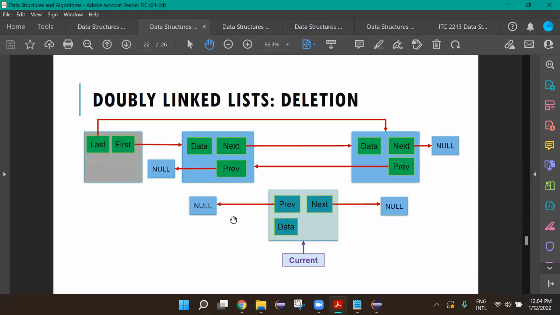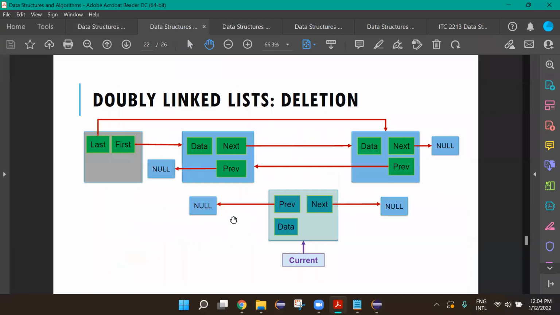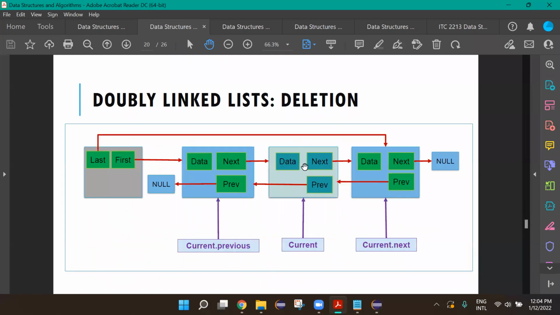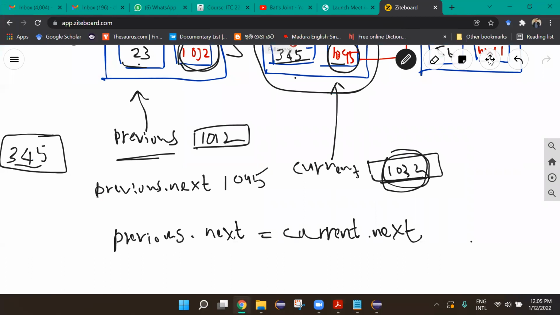Concept-wise, those are not difficult. The concept is very simple. For example, doubly linked list: we have a connection to the next as well as the previous. When we implement it, it would be a bit complicated, but the problem with the current linked list is that it can go just one way.